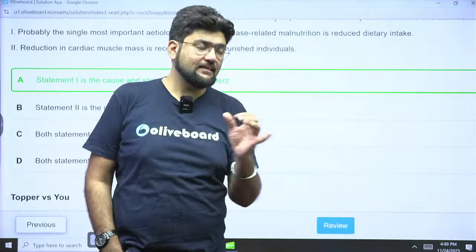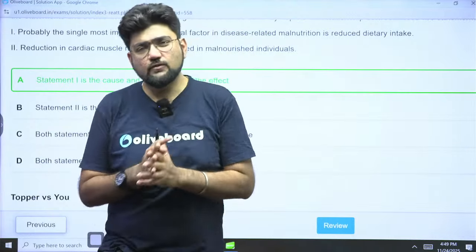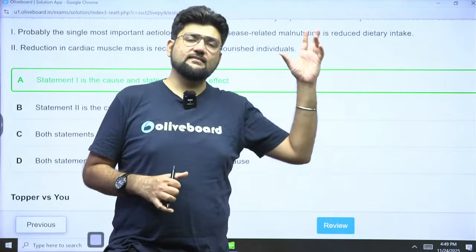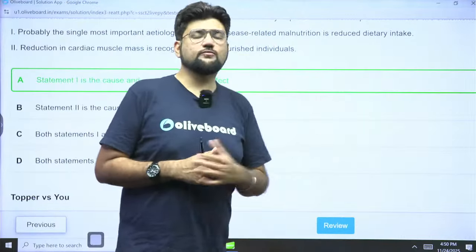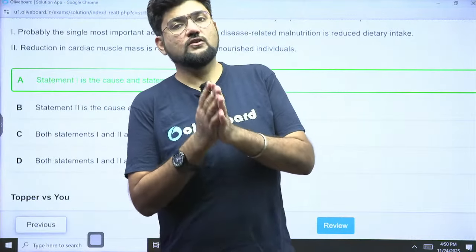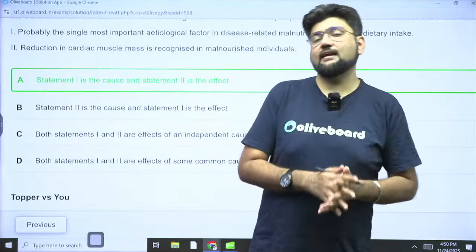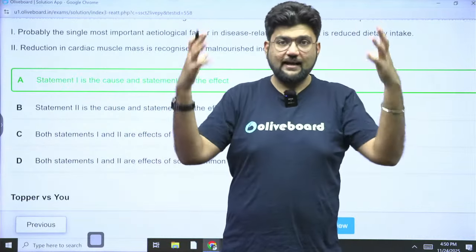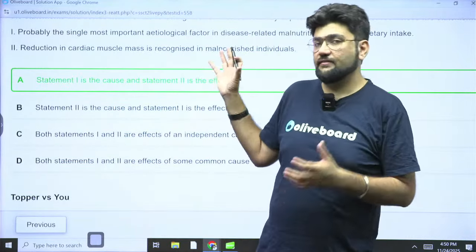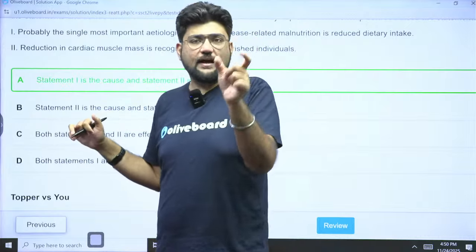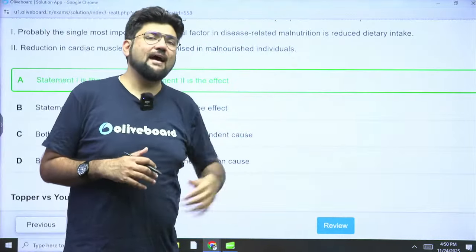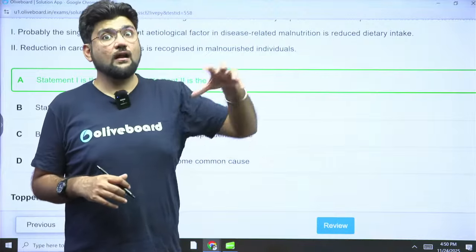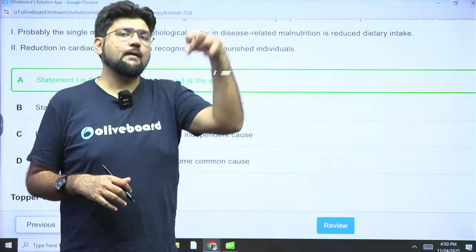So when you're analyzing, also hit on the timeline. And please, with all due respect, I'm again repeating, I'm not trying to demean anybody here. I don't even know who this person is, whoever's paper I'm solving here. So very sorry. I understand how you must be feeling in an actual examination zone. Even if I sit for the exam, the kind of timeline I am predicting, I'm going to take certain seconds more than that. But my idea here is so that you get a better understanding and you have one more parameter to nail on.